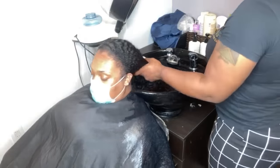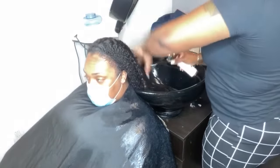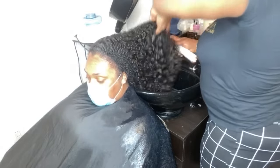All right, slightly tilt up for me. I'm going to use a little bit of our silky leave-in conditioner spray and just kind of move the hair around.